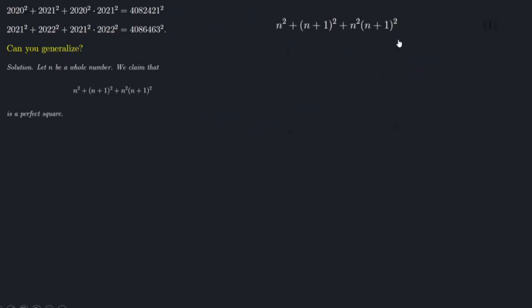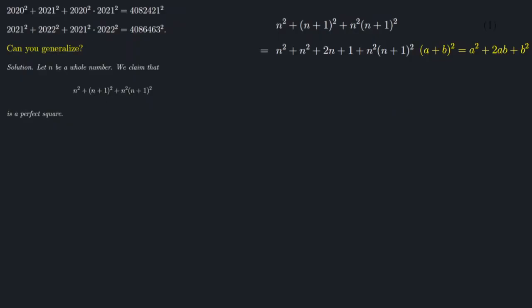From line 1 to line 2, we just expanded n plus 1 the whole thing squared, using the formula a plus b squared equals a squared plus 2ab and then plus b squared. For the second term in line 1, if we treat n as a and treat 1 as b, we have a plus b the whole thing squared equals a squared, which is n squared, plus 2ab, the factor of 1. B value is 1, so I do not have to write the factor of 1. And then we treat this one as 1 squared. All other terms are copied from line 1.